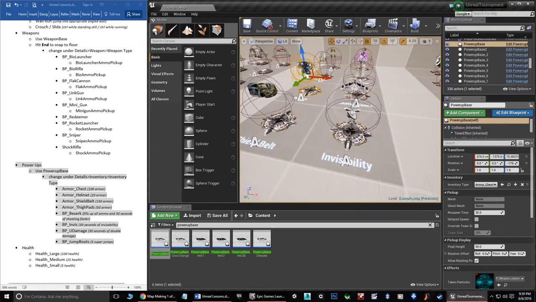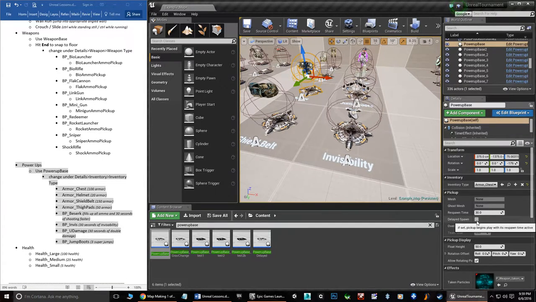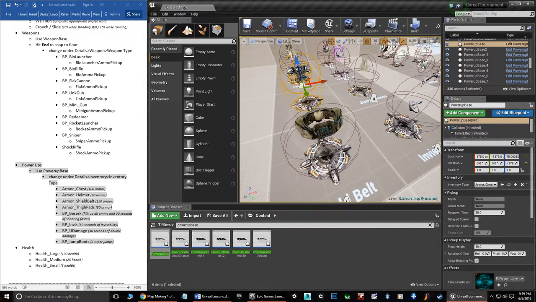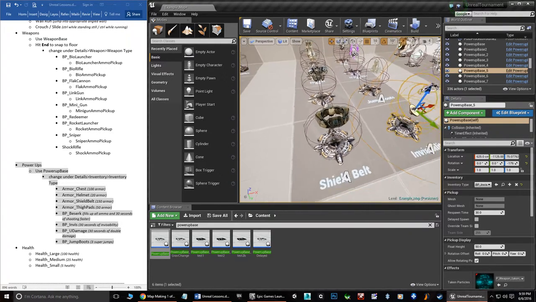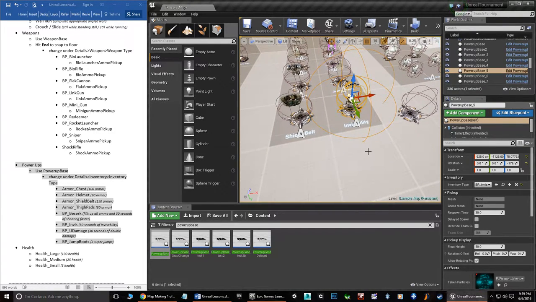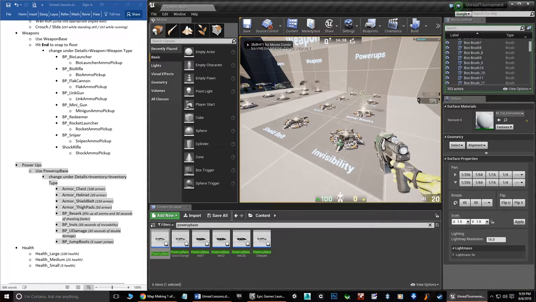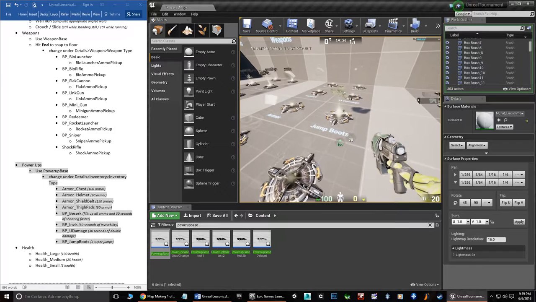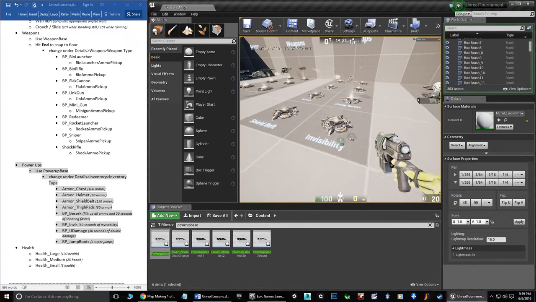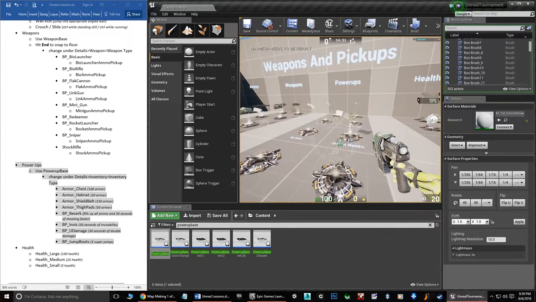And keep in mind that most of these, especially the extra powerful ones, have a timer on them. So once you start, and you can see right here, there's a respawn timer, and you can have a delayed spawn. So on or off, right, when you're clicking these. So if I click on this, they are by default set to delayed spawn. So if I was to play, you'll see right here that a lot of these, because they're pretty powerful, you can't pick them up yet. The only one you can pick up instantly is the jump boot. So keep that in mind. Each one has a different spawner.